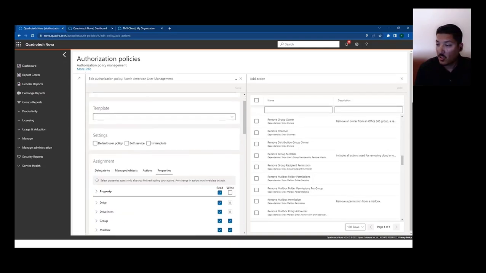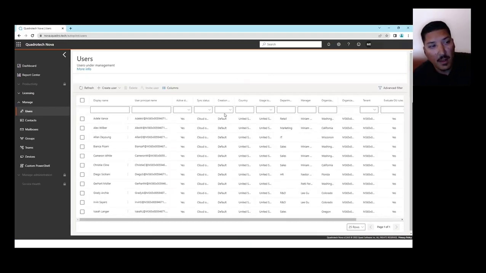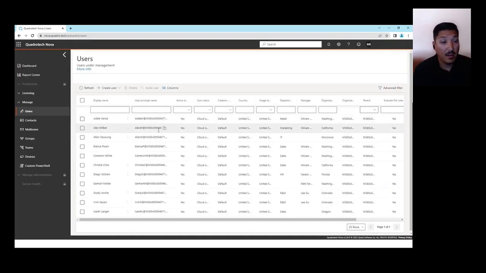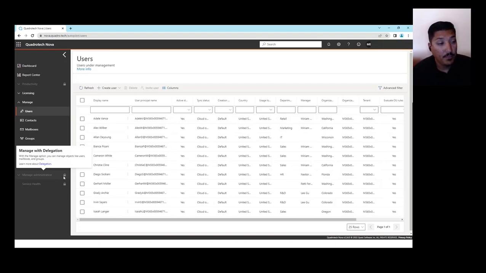And then what I'll do is just to show you what that looks like from the delegate's perspective. I can see now I'm logged in as Megan. So this has changed, looking at that tenant here that I have access to. So you'll notice that she's not a system administrator, so she does not have access to this. So anything that a user doesn't have access to, you'll get this little pop-up and the little lock icon that tells me that I'm not privileged enough to have that.